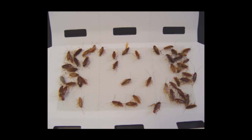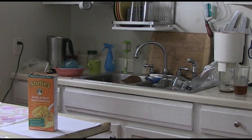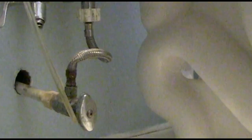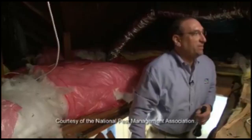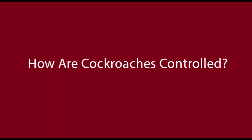Check furniture and articles you may bring into the house that have been stored in risky areas. Sixth, place sticky traps in your home and regularly check them for cockroaches. Sticky traps help you see if there are hidden infestations. Place traps in common cockroach hiding spots: in the kitchen behind the stove, under the kitchen sink, and in cabinets. In the bathroom, place traps behind the toilet and under the sink. Because traps are very sticky, make sure they are out of reach of children.